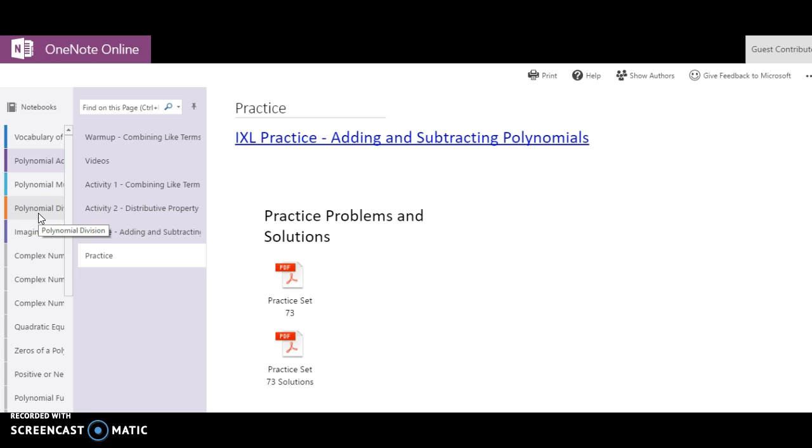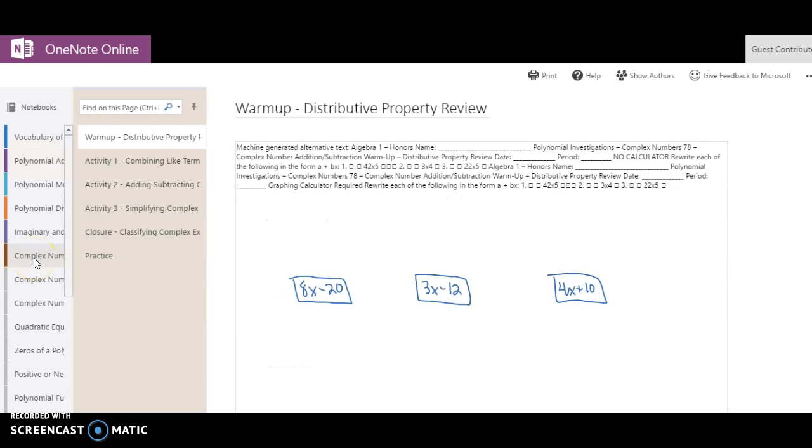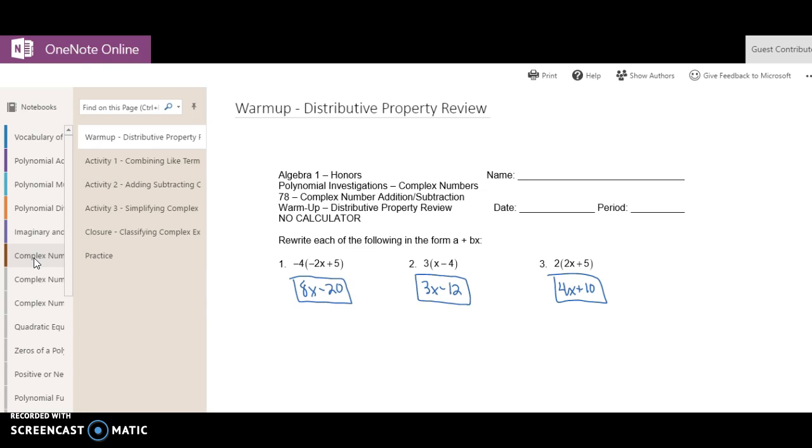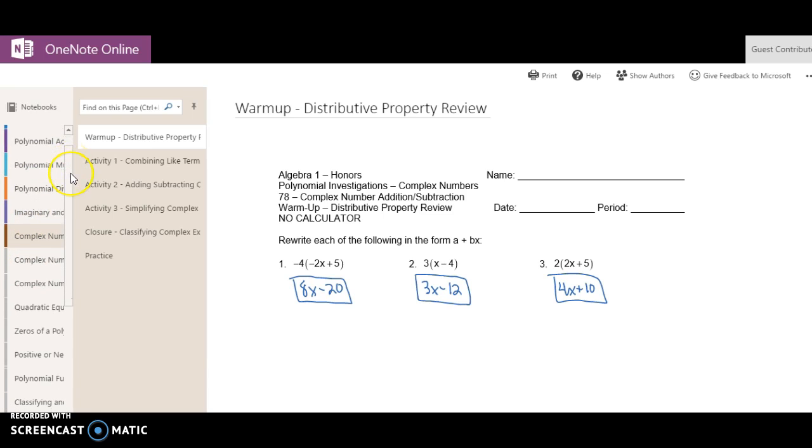So the other thing I wanted to show you guys is on the left-hand side here, when you click on a notebook, this would be kind of a nice way for you to keep track of where you're at. When you click on a notebook, there'll be a colored tab that shows up next to it. So let me click this complex numbers, addition and subtraction, and you'll see that this tab should change from gray to another color, and it did, turn into brown. What that tells me then is I visited that particular page. So if you're starting at the beginning of summer and you're just doing a couple sections a week or something like that, at least you have an idea, keep track of how far along you've gone.